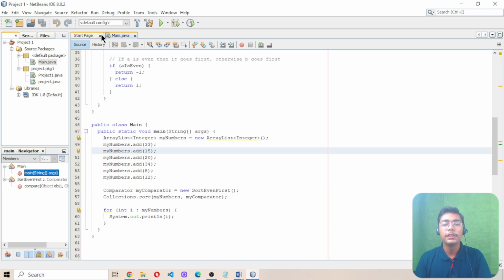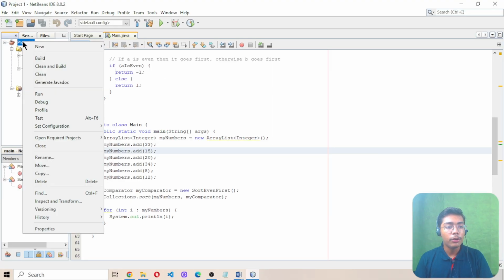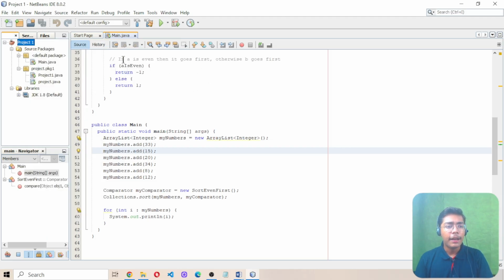So they will just be giving you a guide about how to use this IDE, how to use this Java language, all that stuff like I'm giving here in this tutorial. Moving on, I have already created one main.java file, and if you haven't created one, you can move on to File and select New File, or you can also select New Class by right-clicking on your project, selecting New, and then selecting Java Class from there. But I have already created one Java file, so I don't need to create another one.